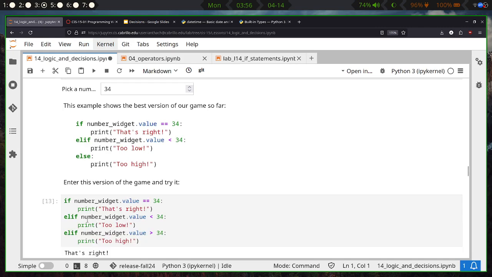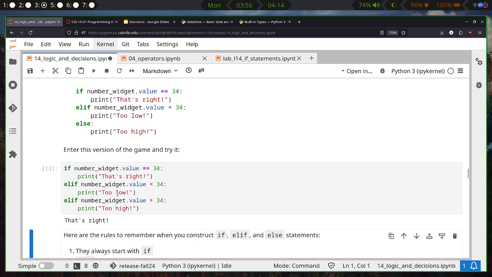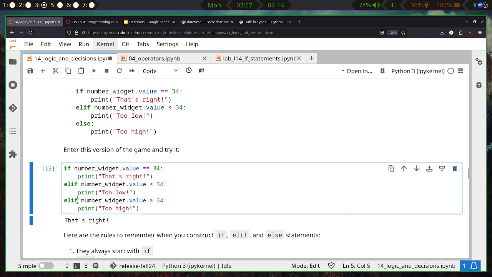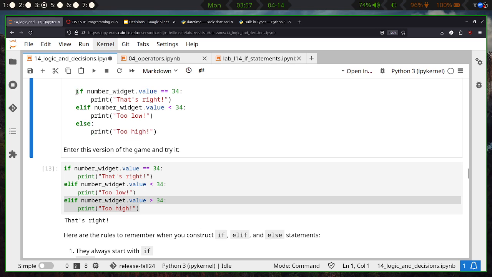Okay, cool. So we just upgraded the guessing game a bit. There are a few different ways we can represent the same exact logic. We don't have to use an else if on the last branch. We can actually just say an else. This is going to be the same as over here, so these two snippets are the same. I prefer the second one because it's more explicit about the conditions. But typically you can use an else at the very last branch. The else will only happen if the earlier ones were false.